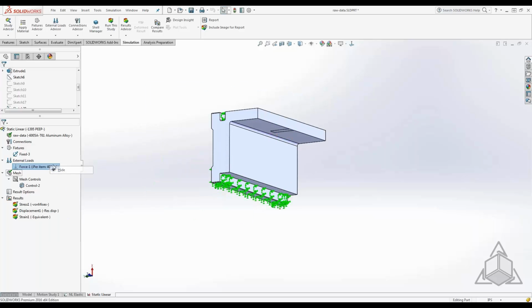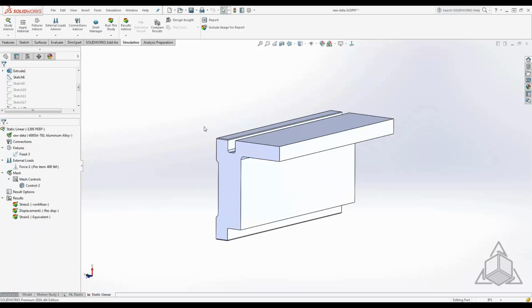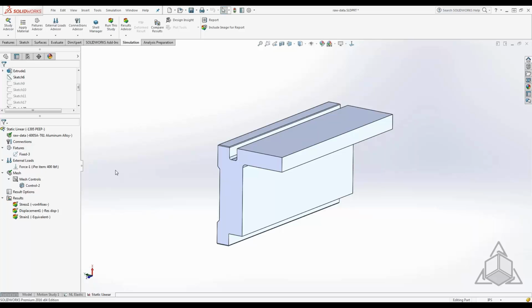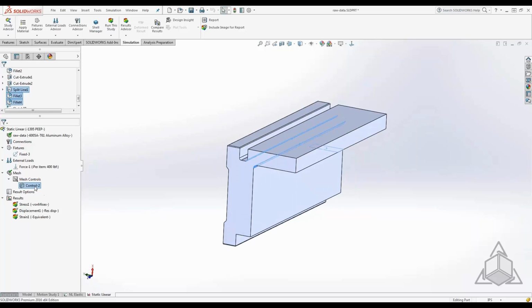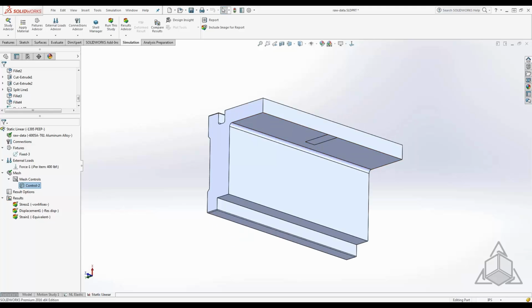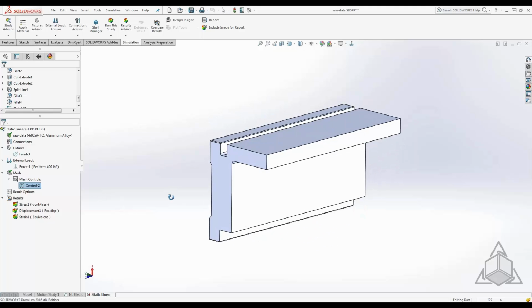Okay, so I'll just hide these constraints and external load. The mesh that I applied has some mesh controls in the areas of some internal fillets, and of course on the face that the force is being applied to. I already pre-ran this analysis. It was fairly quick to run, but just for time's sake, I already pre-ran it.